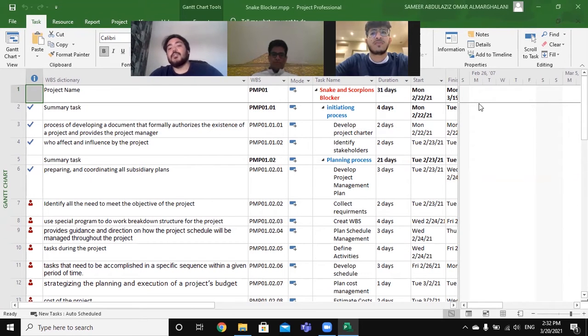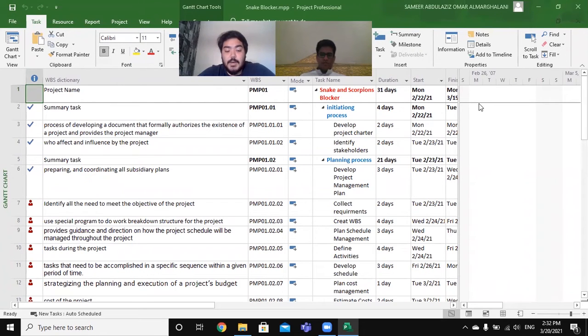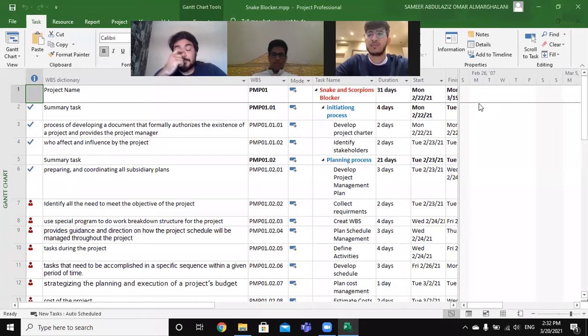So this is MS Project, and there are some features in it, such as the following. The project creates a budget based on the assignment work and the resource rates. As resources are assigned to the task, and the task and assignment work is estimated, the program calculates the cost equal to the work times the rate, which rolls up to the task level, then to any summary task, and finally to the project level.